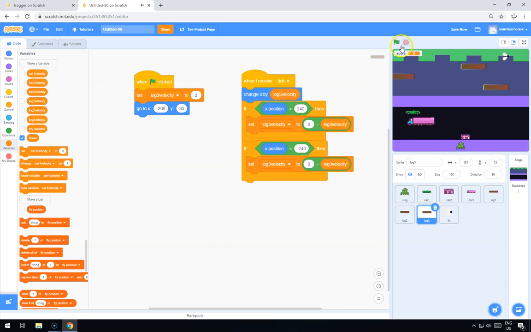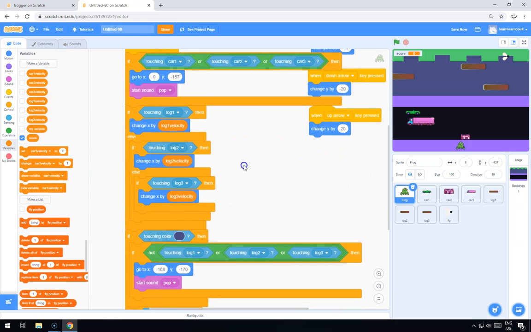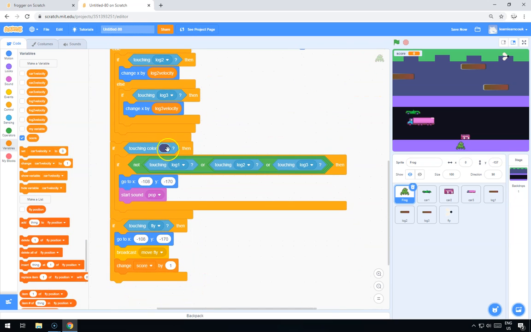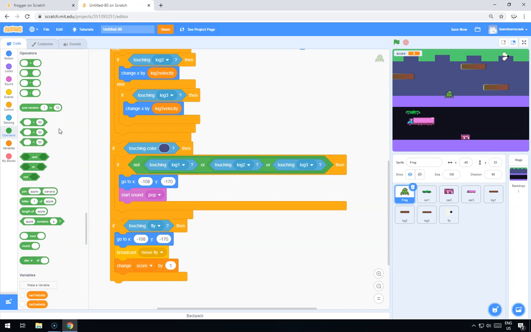Okay, I know what the problem is here. I've made a slight mistake. See, at the moment, we've got a slight issue that if he's here, you notice he's still on the ground, but he's touching the water. What we want to say is, okay, if he's touching the blue and he's not touching purple. And we can do that.